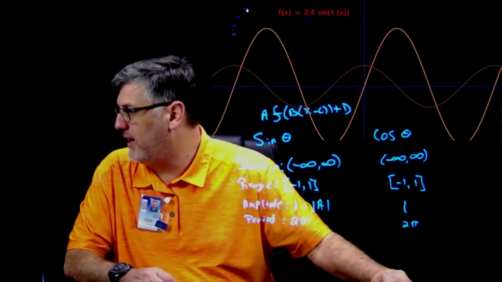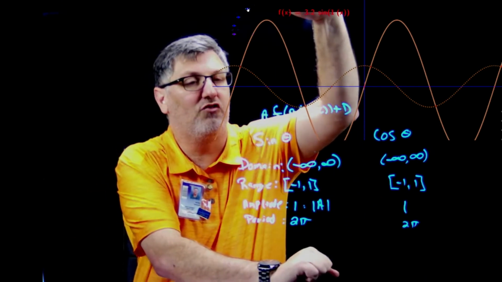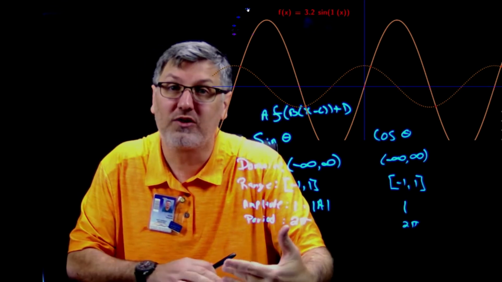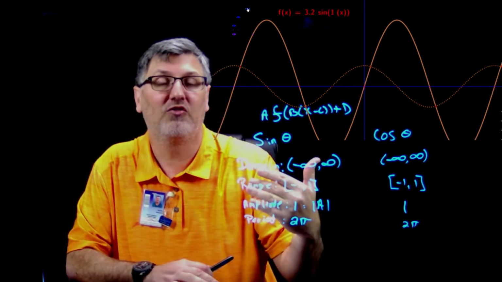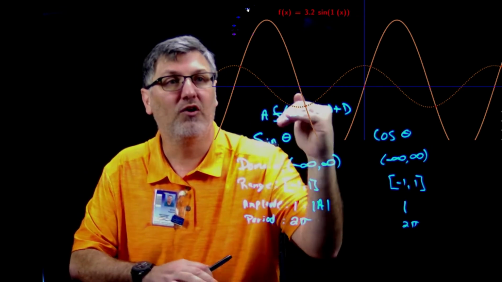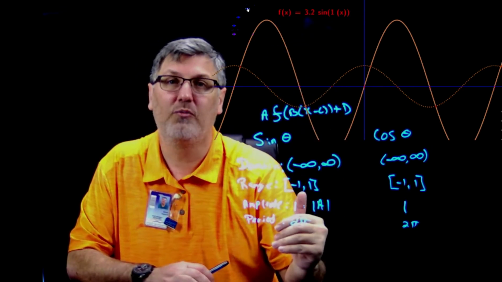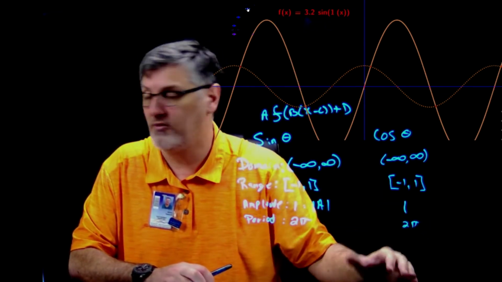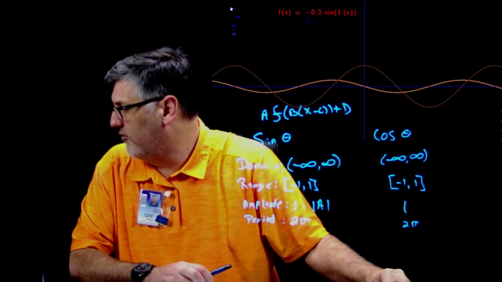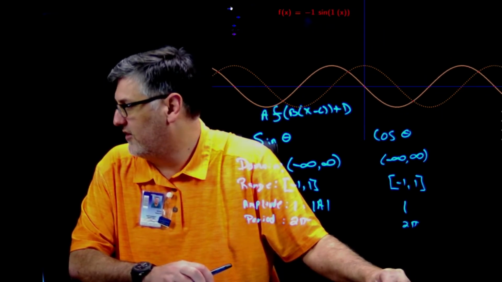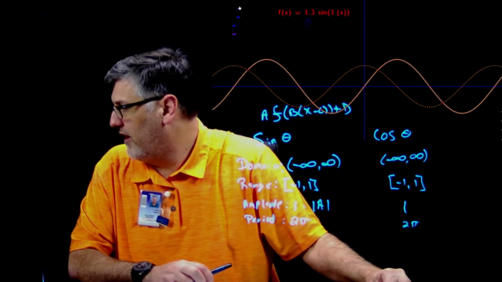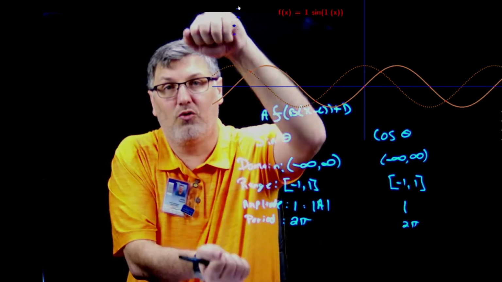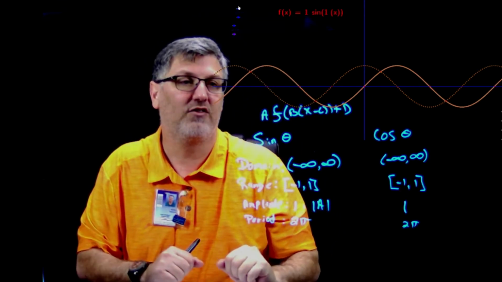Alright, so as I make A bigger, you see that my sine wave is stretching this way. It is a vertical stretch. So in terms of transformations, that's going to work the same. It's going to be the same name. We're going to say the amplitude is actually the height from the middle of the wave to the top. But if I was describing the transformation, I'm going to say this is a vertical stretch of a factor of, which gives an amplitude of. Now, if I make it negative, you see it flips over the x-axis. So none of your transformations change on A. It's still just a stretch or a shrink or a reflection over the x-axis.